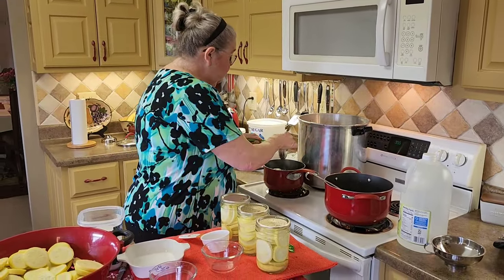Well, pop, there it went. Just do a little dance. Shake, shake, shake. I'll tell you what, so far, this looks just like my other. Okay, now we'll just do a little test here. Now, you don't have to have an electric skillet. This is a very old one, it was my mama's. I'd say it's from the 50s or early 60s.